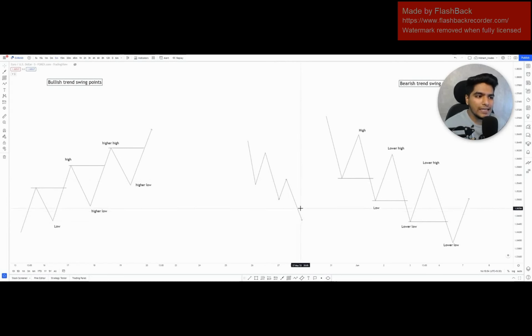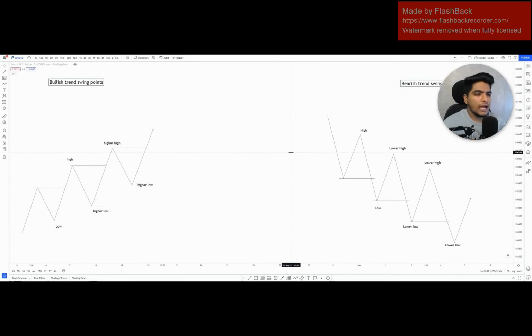not getting any signs of retracement. So whenever we get any signs of retracement like this, then we can say that this is our low and this is our high. So now we are contained within this high and this low. So this is our trading range, or this is our swing point. So it's as simple as that. I hope you get a better idea of what swing points are.